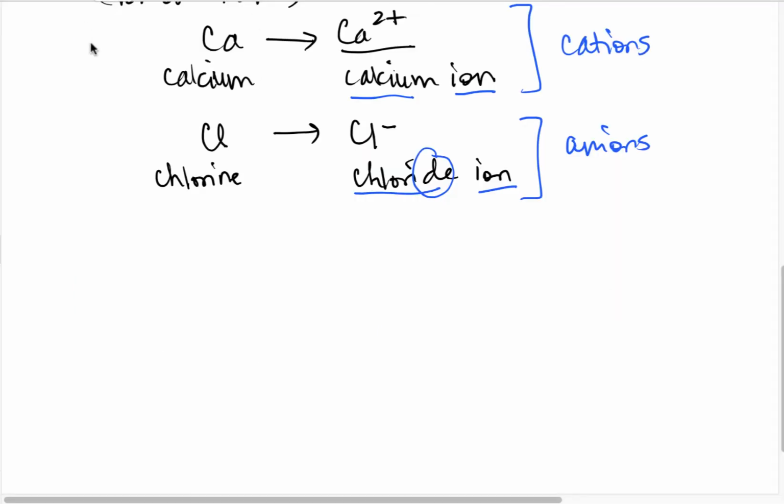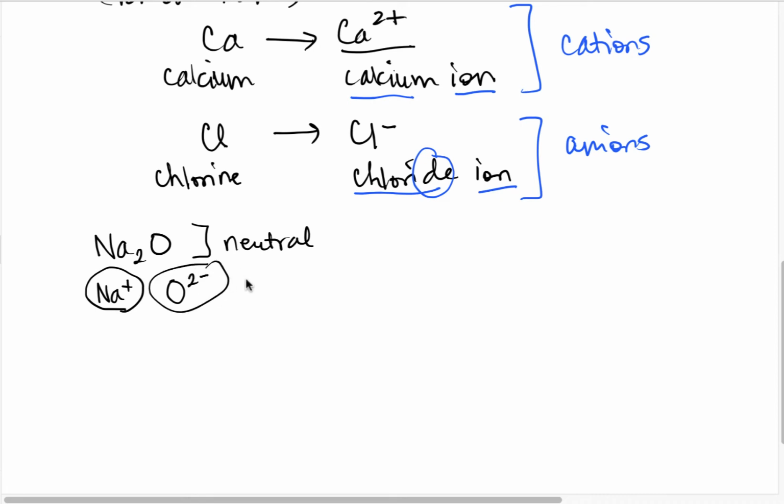So if we look at a couple of possible combinations, we could make something like sodium oxide, right? Na has a charge of +1 and O has a charge of 2-. So if we're going to combine those, we need to be able to make a neutral combination. And so we need 2 sodiums because each one has a +1 charge to cancel out the -2 charge on the oxygen. So that makes Na2O as our formula unit.